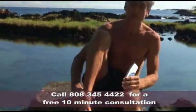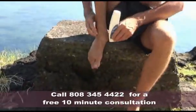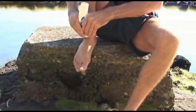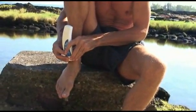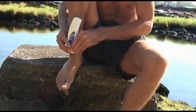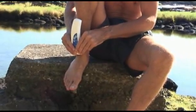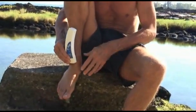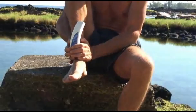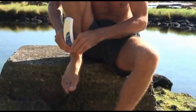Okay, here we go. Supposing we've got a sore ankle here or sore knee, supposing that's the spot, then we would hold this, turn the power up with this button here, and now it's at a 10, and just hold it on that sore spot or where it's really painful. If there was a break or a torn ligament in there, you would literally strap this on and hold it on there for hours. It's quite safe to do that.